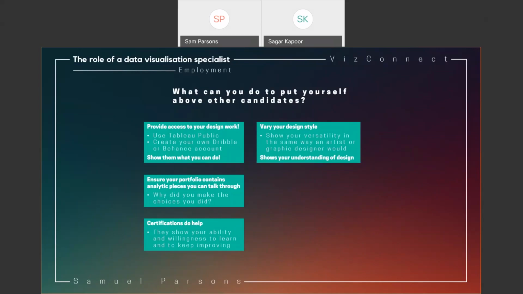This is a big topic. This is a big one that I feel very strongly about. Vary your design style. By this, you see a lot of people on the Tableau Public side of things that you will know when they've done a viz, because you're like, oh yeah, that is definitely theirs. It's the same style as last time, and it works for them, and it gets a lot of likes. It gets a lot of engagement, but if that's what you're after, then that's great.